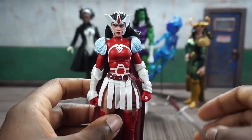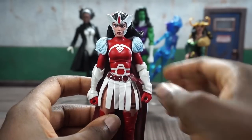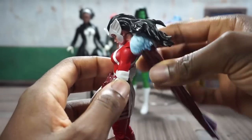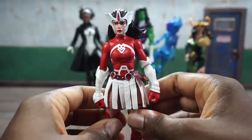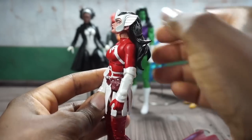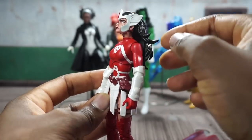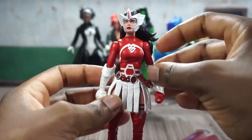You do get two accessories. You get a sword, which can be sheathed here on the side, which you saw in the opening of the video. And I guess I would consider her cape as an accessory too, because it is removable. In terms of articulation, the head is on a ball joint. It will look down pretty far. Without the cape on, it'll look back just that far. It'll be less range of motion as far as looking up or back with the cape on, but you do get left to right, you do get a little bit of pivot.